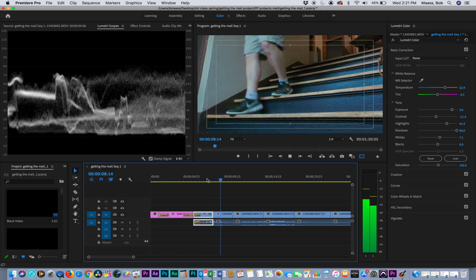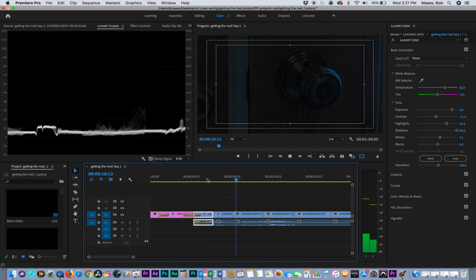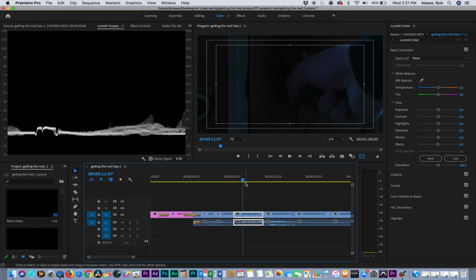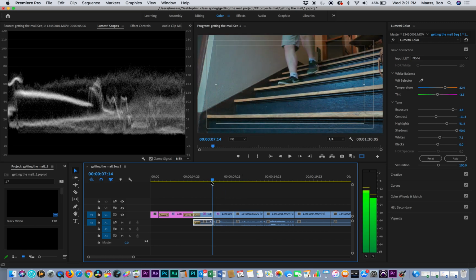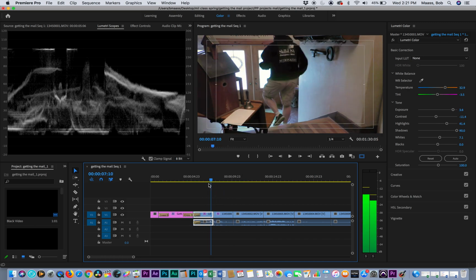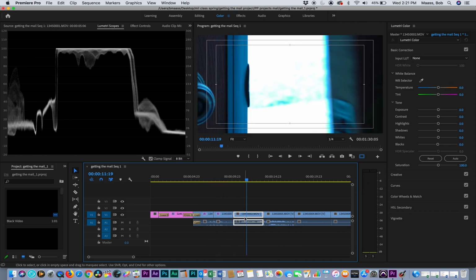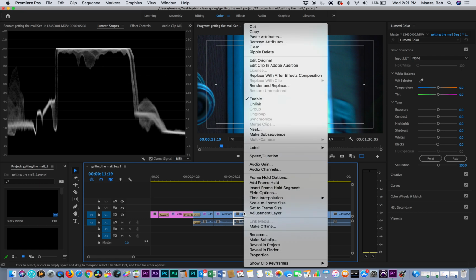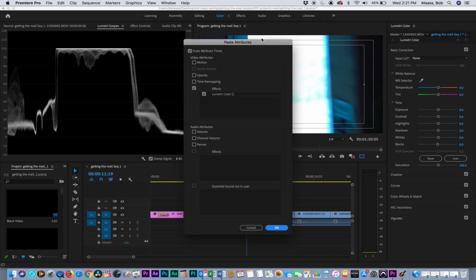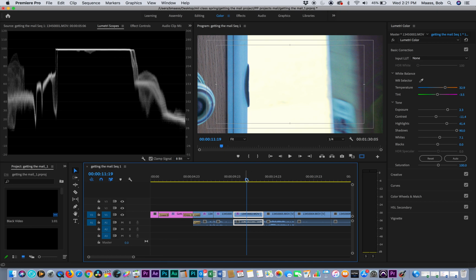And, oh, that matches way better. But then again, how blue is that going to be? Okay, so I'm using my scopes to help me with this. So I'm going to paste again. Control, paste attributes, Lumetri color. Okay, let's see what that does.